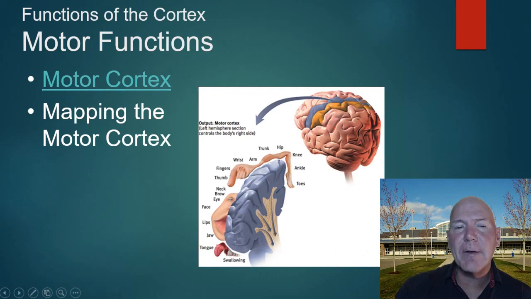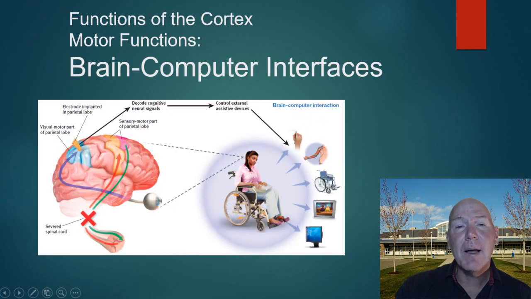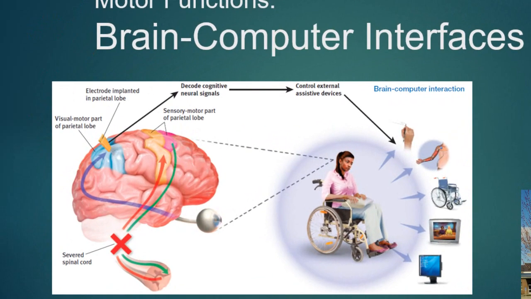There's another creepy diagram too. Okay, and we'll get to that in a minute. But first, one of the things with your motor cortex, if we stimulate that, we can make your arm move, or we can make your foot move. Because we have brain-computer interfaces that are being worked on and perfected, where we can actually put electrodes into the motor cortex. You will think about moving your arm, for example, and the theory is that we can turn that into a computer language, which will be sent to a mechanical arm, which will make it move.